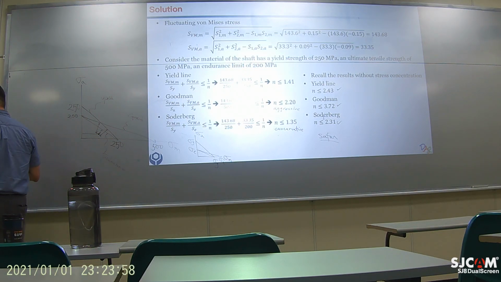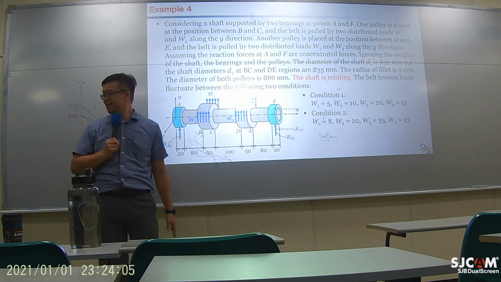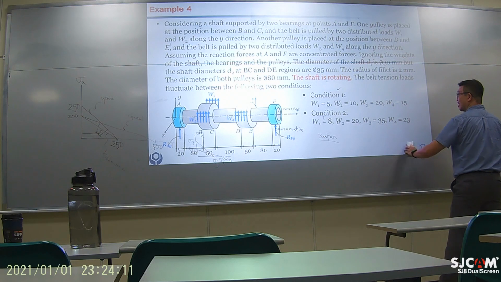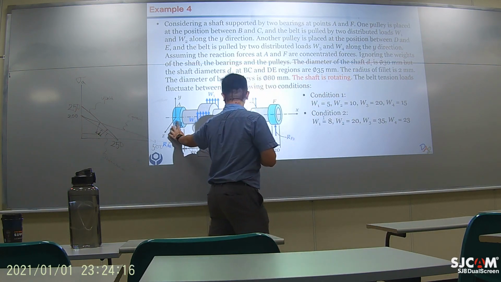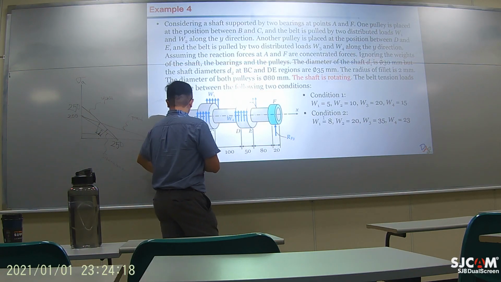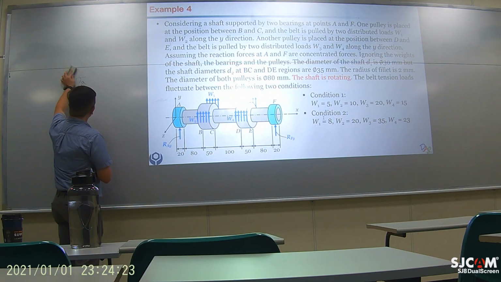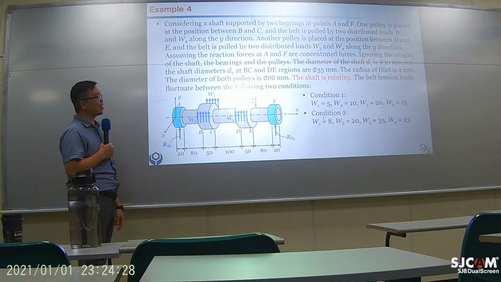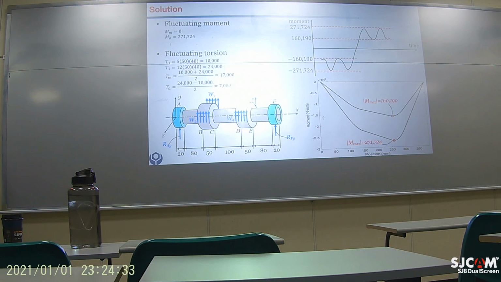So that's problem 1. Do we have a problem 2? Yes. So if you understand what happened in problem 1, now let's take a look at problem 2. There is only one thing that is different, which is this time the shaft is rotating. If you rotate the shaft, then something is different. What is different? Okay.